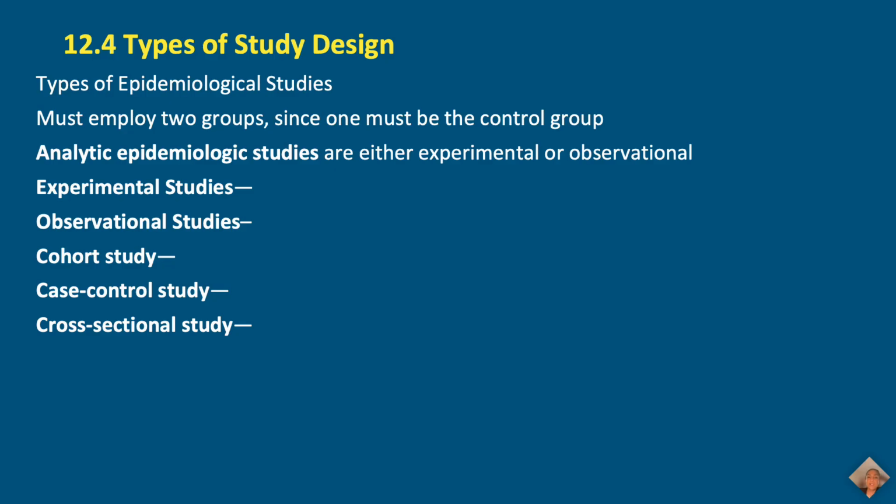A cohort study is observational. We're looking at a group of individuals and trying to say, okay, do they share a characteristic? It could be a group of pregnant individuals. That could be a cohort study. Case control is where investigators can enroll a group of individuals with the disease and a control group of people without it, and then compare previous exposure. So you're really looking at exposures of disease in case control.